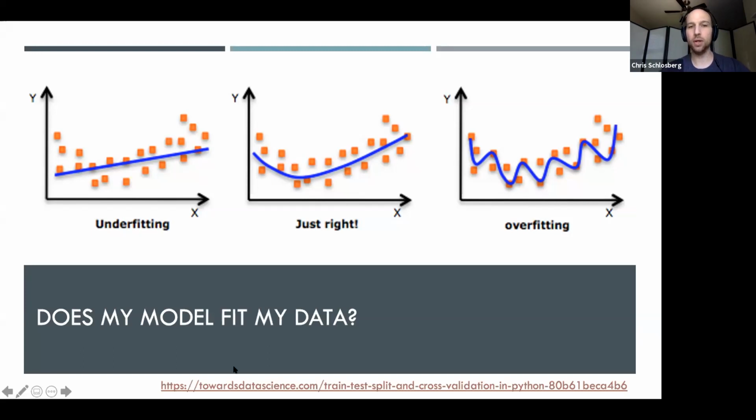And so when we're talking about fitting our model to our data, I'm describing a problem of fitting. On the left-hand side, we would say that this model might be a little bit underfit. It's a little bit too simple. And on the right-hand side, we say that this model is overfit, or basically it's fitting way too closely to our data. But this only makes sense in the context of evaluating something that you haven't seen before.